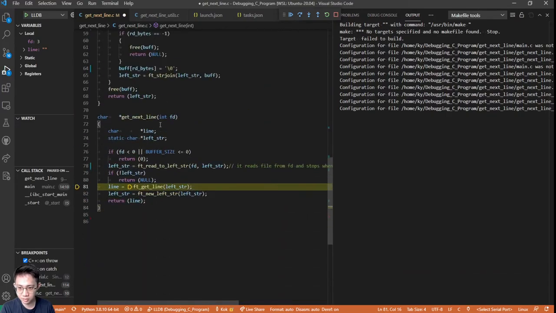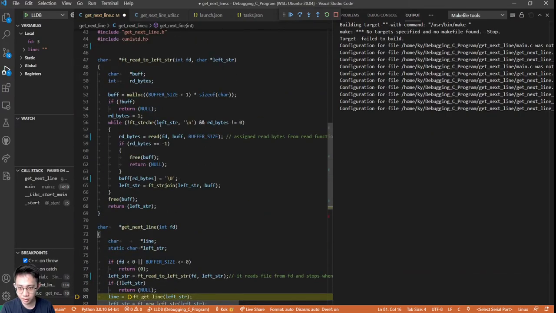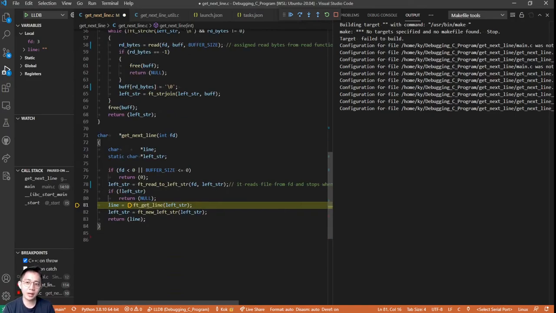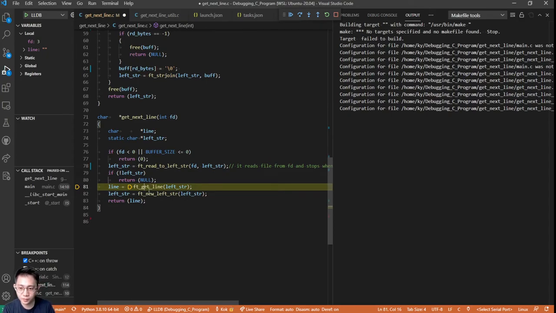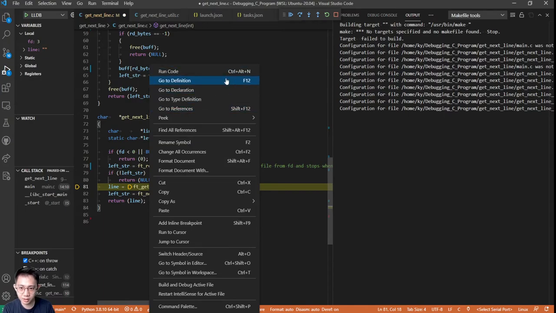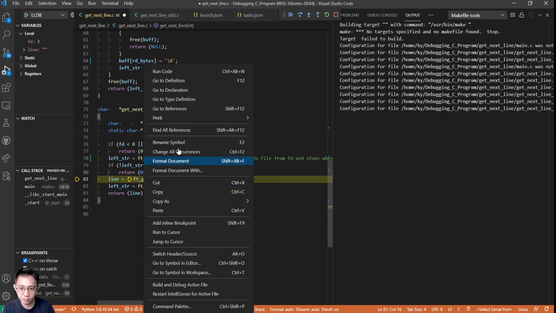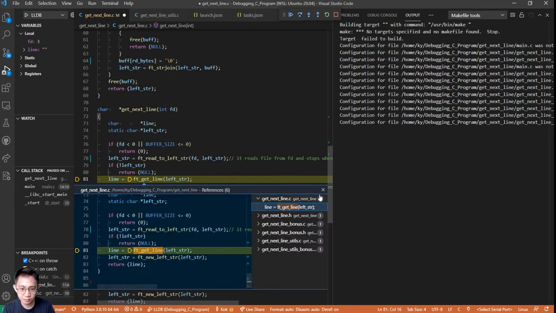Is it? fd new line. Okay, well, I was expecting it to show you another page of the fd get line. But it seems like everything I do here is going to have an overlay. Yeah.